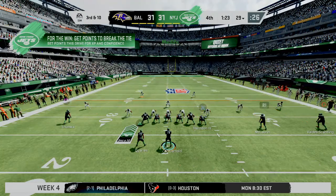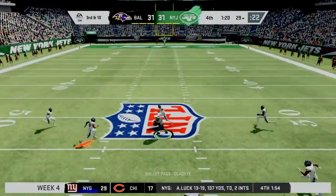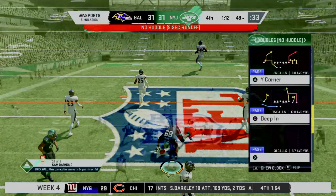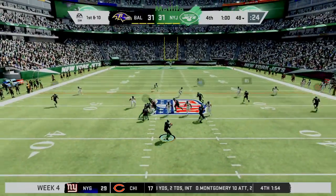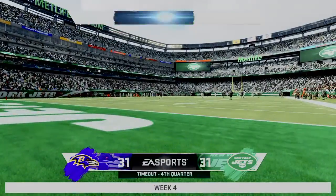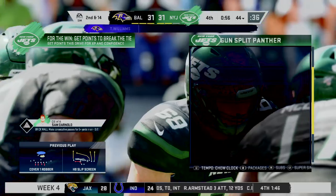Get the first down. That's what's vital to them. Tight to the right, boy. Tight to the right. Move. Now Darnold. It's caught by Herndon. And he slips up past the 45 before being tackled. A gain of 19 and picking up the first. Darnold, huge first down, gotta hurry. Yeah, now they have to get up there, get set, and then spike it. The Jets are going to use the first of their timeouts as they get it with under a minute to go now in the football game.